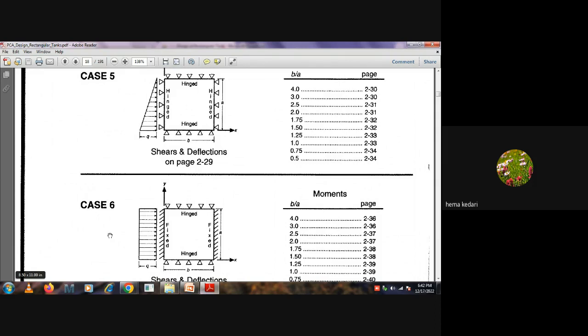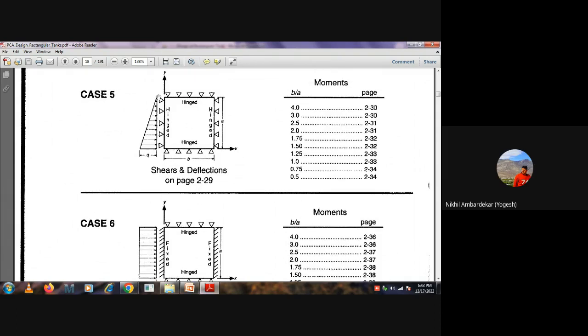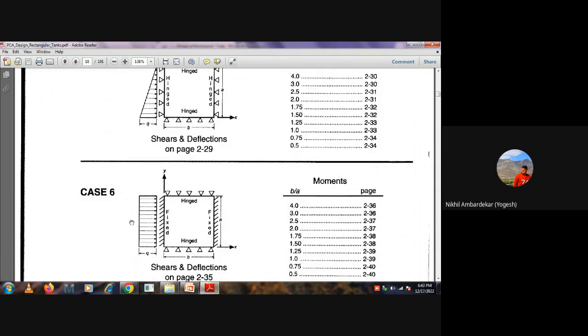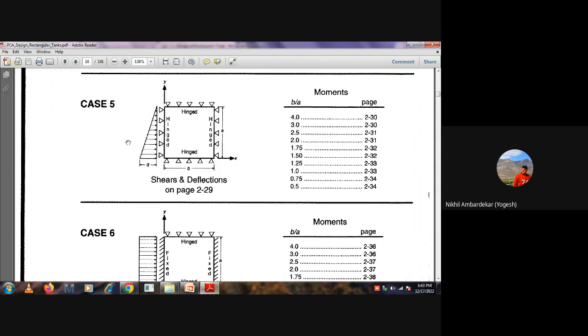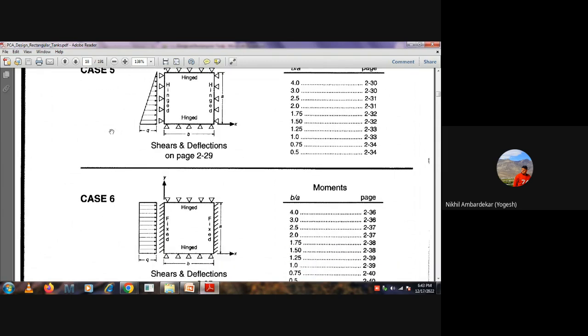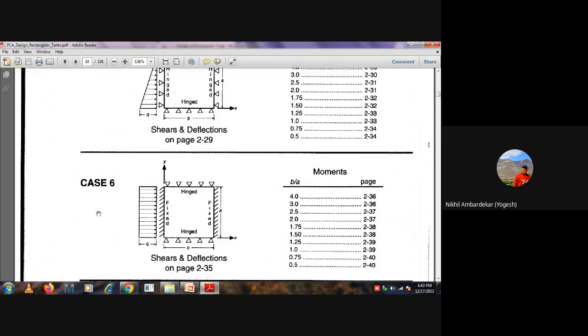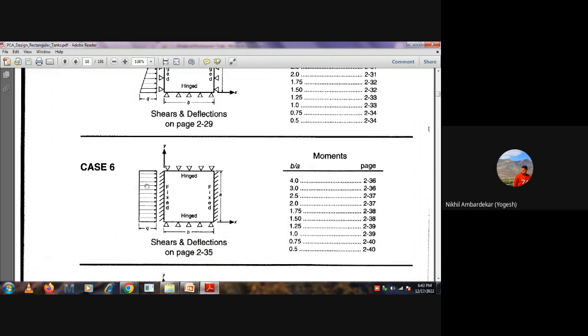Water pressure. Correct. Up to case number 5, you can see the water pressure is in a triangular shape. Okay, so from load case number 6, what happened? We are getting a rectangular, uniformly distributed pressure, or you can call it a UDL. So that is also different between load case 6 and 5. Now from 6 onwards, what will you find? Everything will be similar to this UDL.